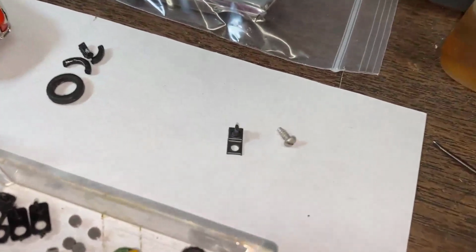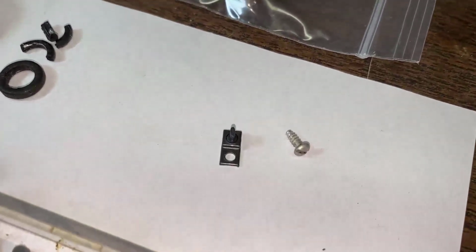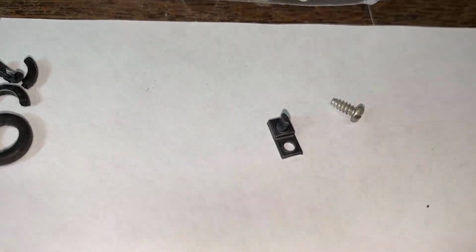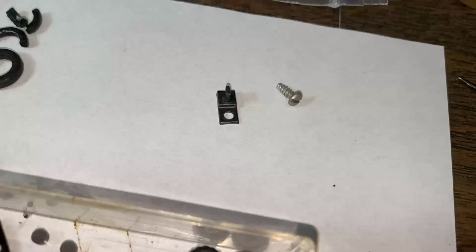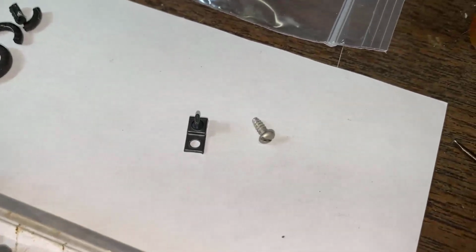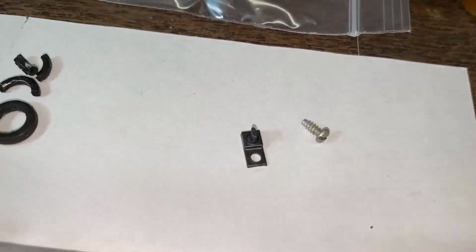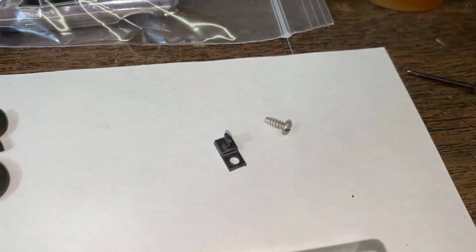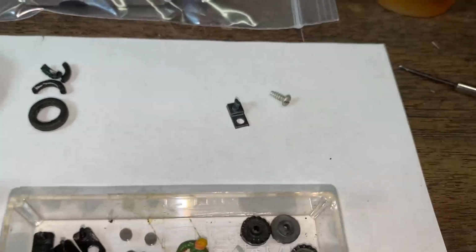This is a neat little piece. This is a swivel front guide pin. I don't know if Aurora made it. I don't know who made it, but this bugger works. It swivels, and it's two parts there. I'll take some more pictures of it taken apart, but I'm also sending a little screw there.